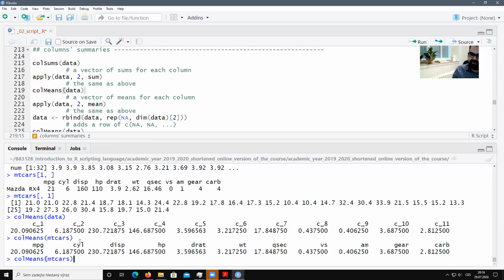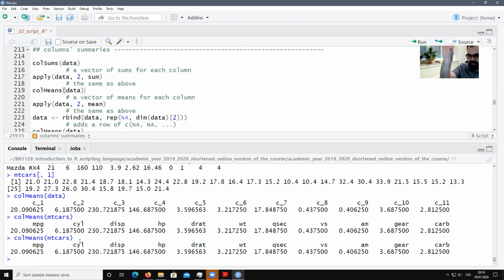Maybe this is much faster than selecting some columns, calculating, and expanding to the whole table. Yeah, you can do it, but this is much more elegant. It will also be done by this function apply, which consists of several arguments. The first is the data set we are working with. The second is either a 1 or 2.